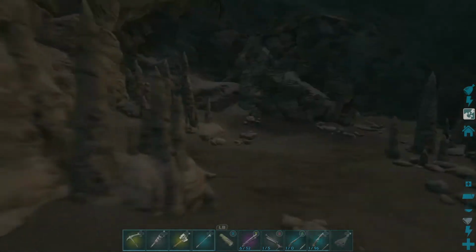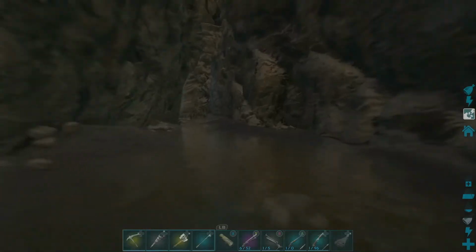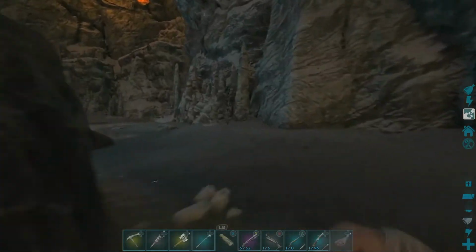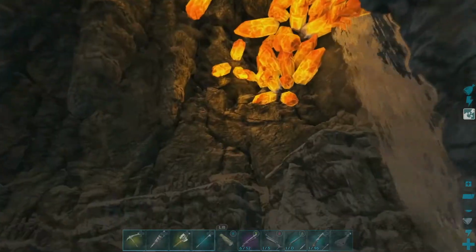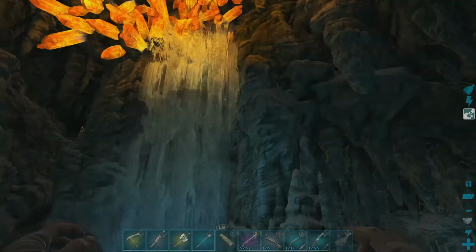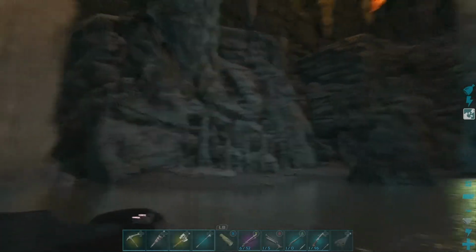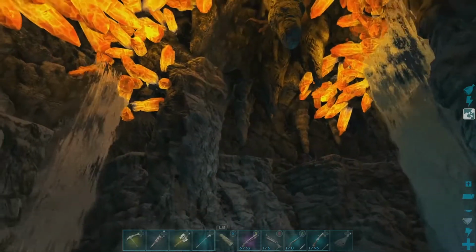Well, you know what? Let's go this way and see if this brings us back to the same kind of waterfall room. And it does. Alright, so you got one waterfall here, two waterfalls. See if I can get them both in view at the same time. Here we go.